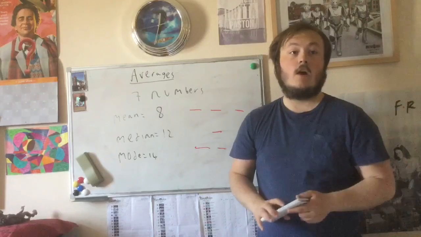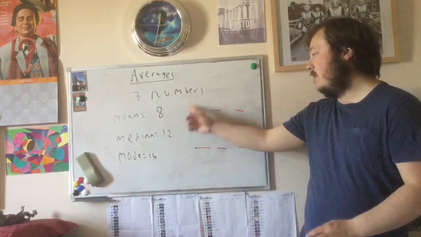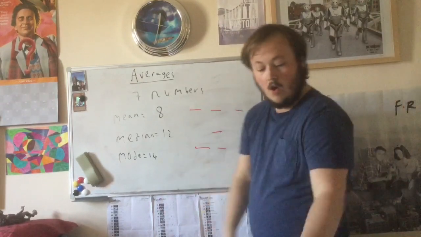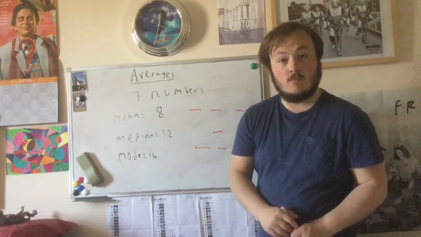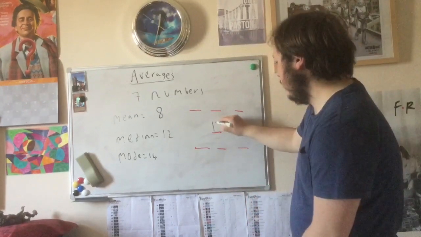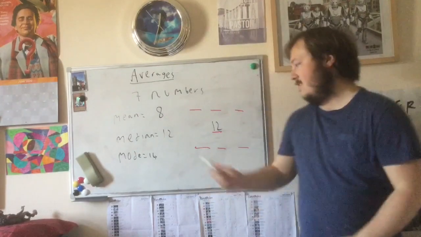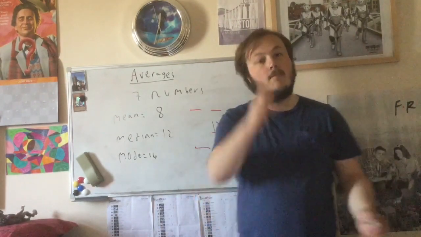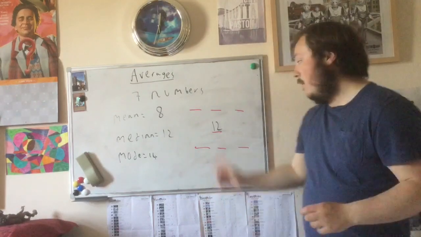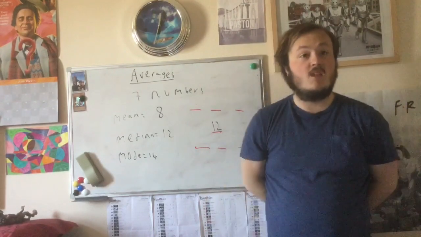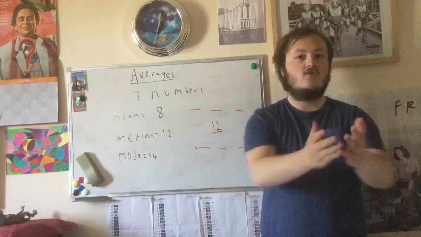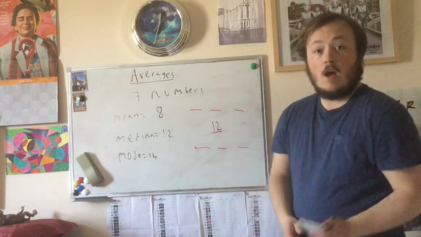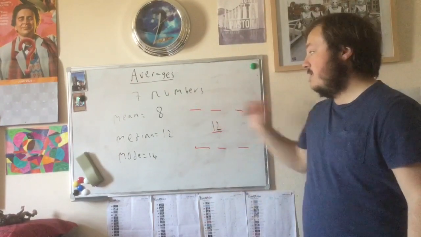The first thing that I'd like to look at is how we can then fill in this table. I can already tell you that one of the numbers that will go in here is 12 because it's slap bang in the middle. And how do I know that? Because 12 is our median. So 12 will go here. So we got that one sorted. So what about the others? How do we know which numbers to fit?